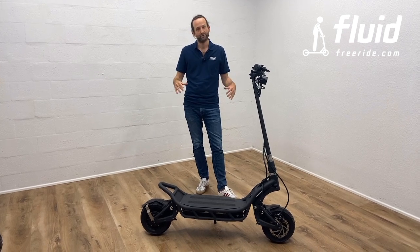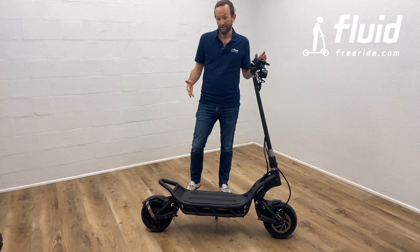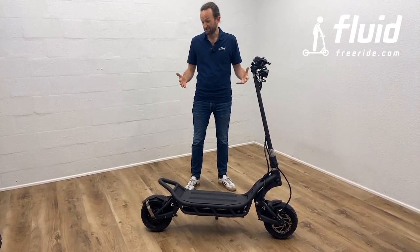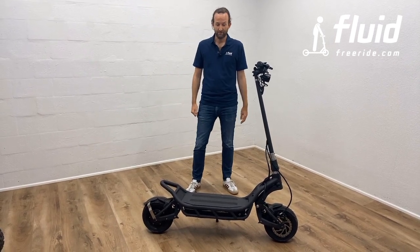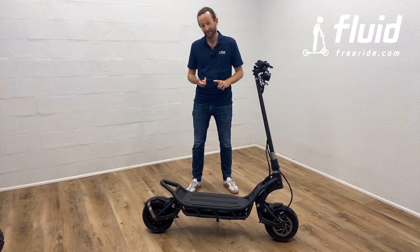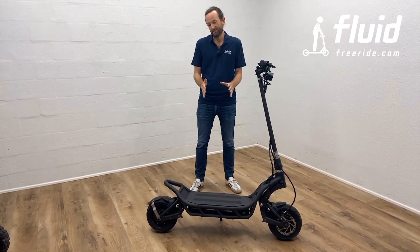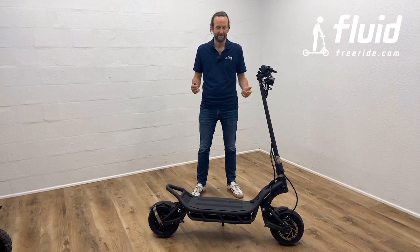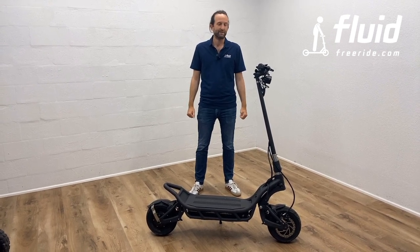And maybe up front, and we're going to touch a little more on that later, this is not a toy. It's a 60-mile-an-hour performance scooter, I would say pretty powerful machine. Treat it like you would your Ducati motorcycle, which means always wear a helmet, always wear gloves, wear closed shoes, start very, very slowly, because it really isn't a toy, and we want to have a lot of fun on it, but we want to be safe. A few safety tips coming later. But first we're coming to setup.